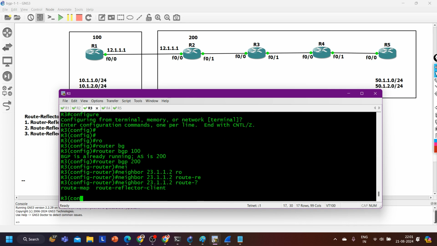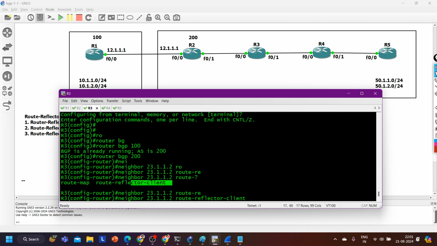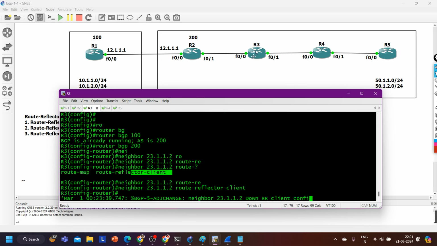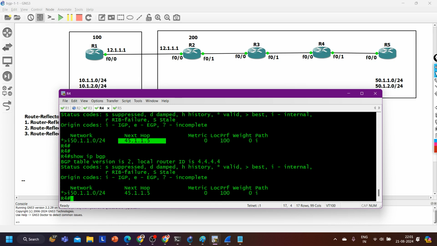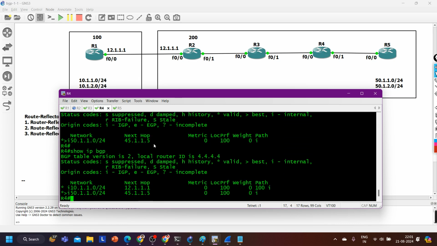How many options do you have here? Only one here; on real devices maybe you will have more options. Now router 3 is receiving the 10 prefix from its client neighbor, so it will advertise to its non-client neighbor. Now let me take you to R4 and see the BGP table. Done, it is advertising the 10 prefix now.